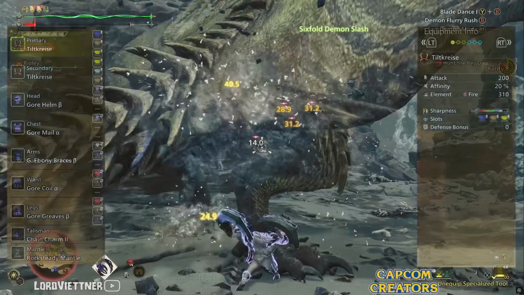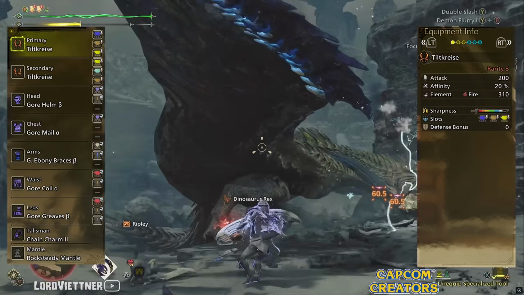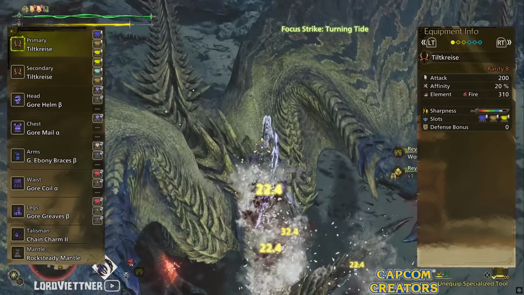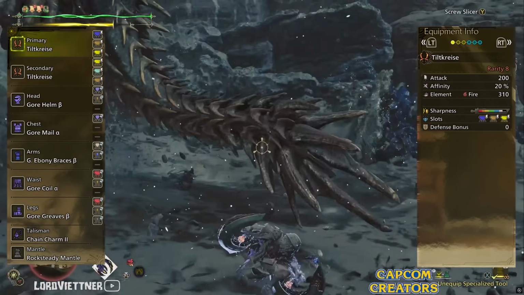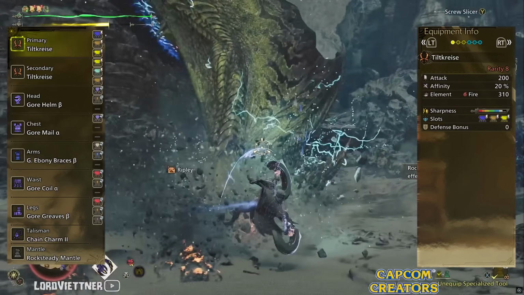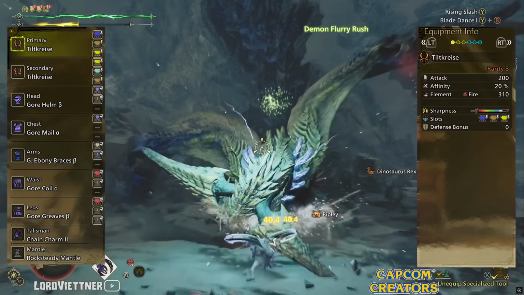Again, we're going to be using Ardian weapons here, so get used to seeing the tilt crease up there at the top. Hopefully I pronounced that right, I don't know. The Ardian weapons have some interesting names. But as far as the armor goes, we'll be using 4 pieces of Gore Magala, including the beta head and legs and the alpha chest and waist. The arms are the beta version of the Guardian Ebony Adogaron armor, and the talisman is the Chain Charm 2.